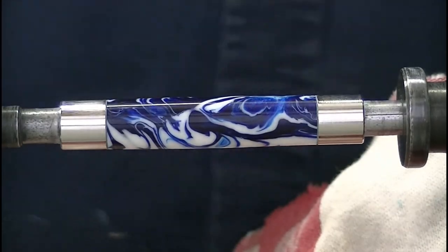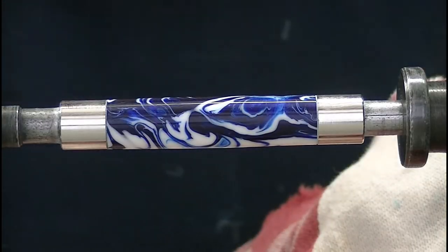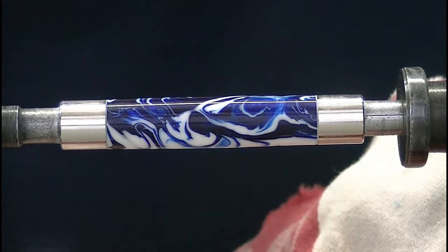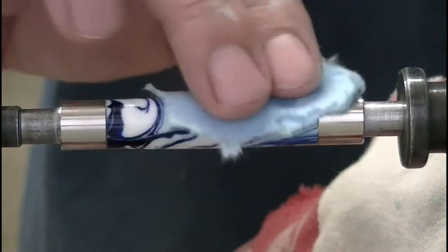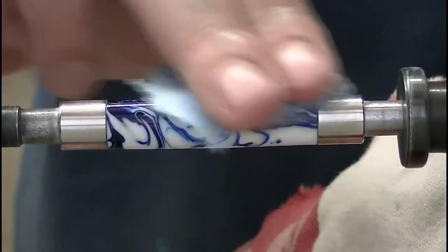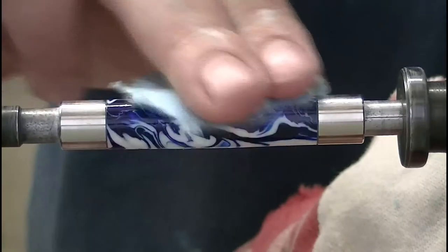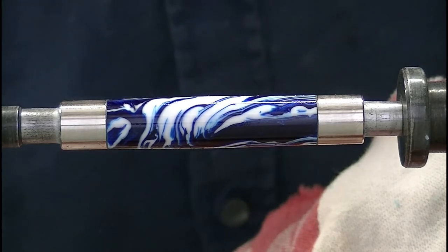And on to my favorite part, hitting it with some Dr. Kirk's Scratch Free polishing wax. It does an absolutely beautiful job. It's one of my favorite parts about doing these pens, because it just takes out all the little buff marks and scratch marks that may be left that can't be seen, but they do detract a little bit from the shine that you get off the acrylic. You can't see it unless you've got a microscope, but this just takes all that little leftover stuff out. Just let that sit for a few seconds and then we will buff that off.